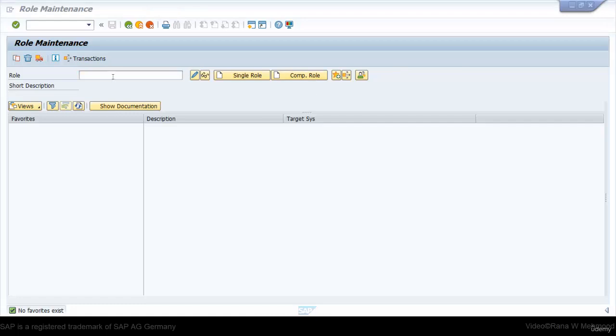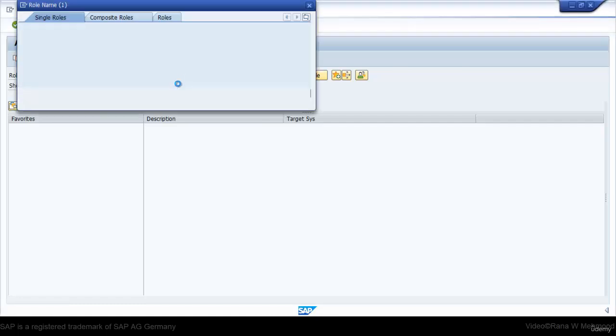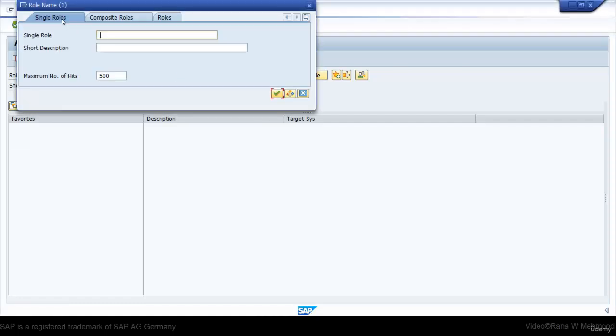Click this button and go to Single Roles option, because this role is a single role and not a composite role. So just go back and then copy and paste the role from the browser.